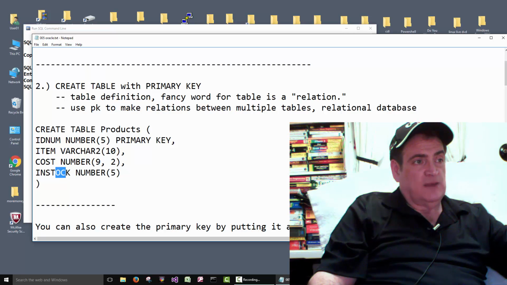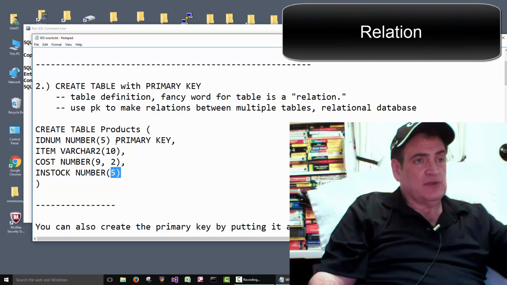These are the names of the columns. These are the data types of the columns. And then we can add things after that. So we're defining a table.